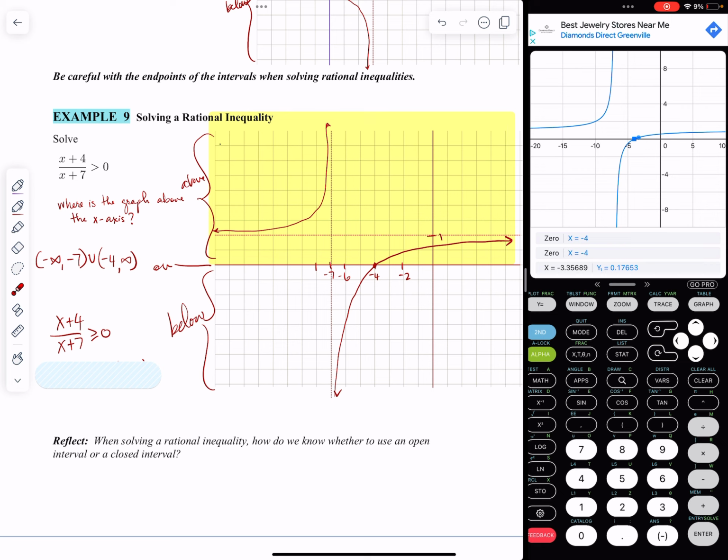Now, if this question had not had just a greater than, where it's only above, what if it had been a greater than or equal to? What would that have looked like? Well, this piece would have been identical. It's this piece that would have been a little bit different because this is the only part that is on. And so if that had been a greater than or equal to, the only difference would have been a square bracket here on that -4 to ensure that that was on the x-axis. All right, that's it for this particular video.